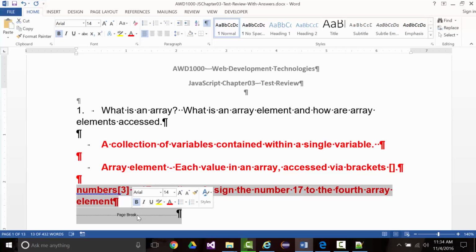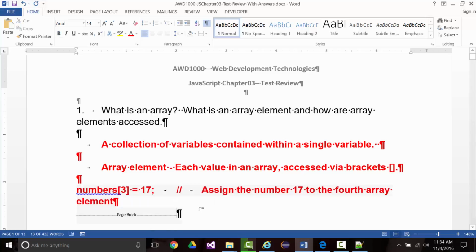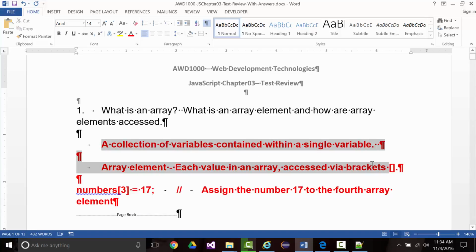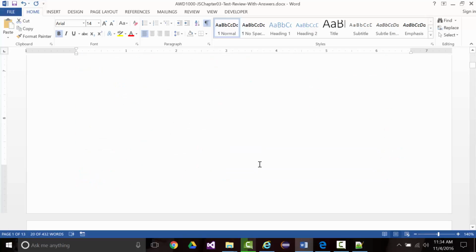And it really won't matter too much what the language is. Most of them are almost done exactly like this. All right, everybody has this, what an array is and what an array element is, even if you're not a quick typist. All right, I can go back to it at the end if you're off by a word or two.